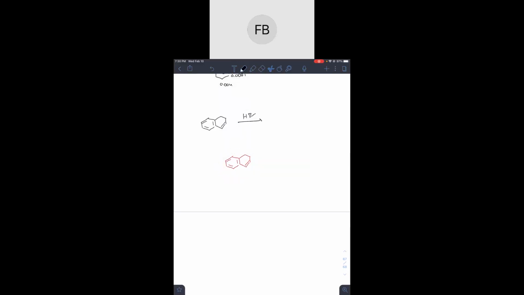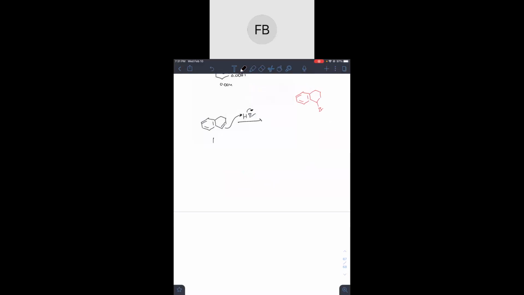And I'm doing this in red because I want you guys to know it's wrong. You're going to try to make Br come here, because that's a benzylic position. But there's an even more stable position, and that's a rearrangement. So I'll show you why that happens. Basically, the double bond reaches out, grabs the hydrogen, Br breaks off.